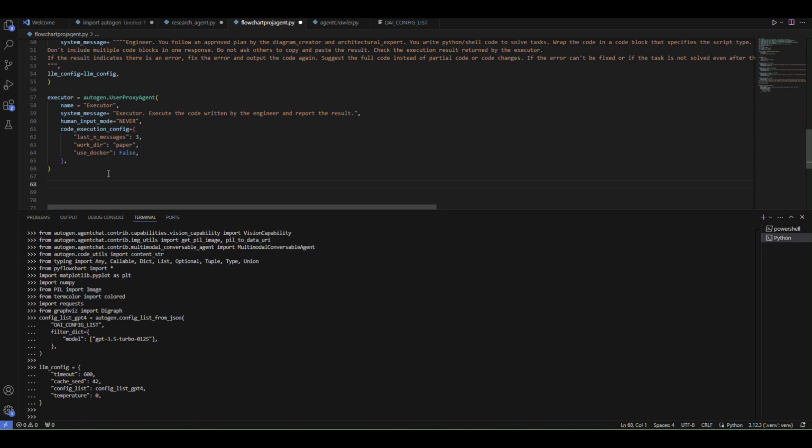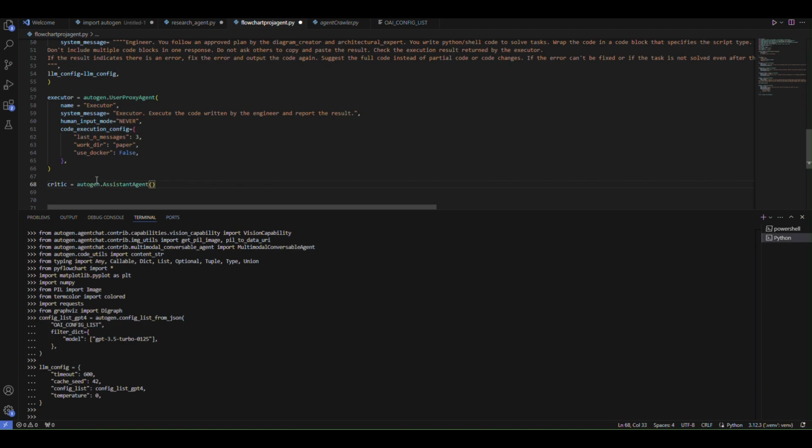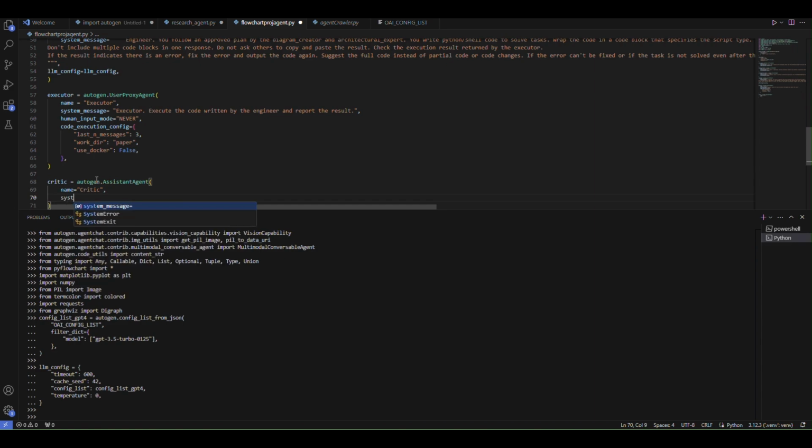And then for the last agent we're going to create, that is the critic agent. In my mind, at least in how I think of it, this agent is the last safeguard to make sure everything is correct and everything is done as the admin asks or wants. The admin meaning you. I believe the critic is probably your best friend, to be honest. System message.